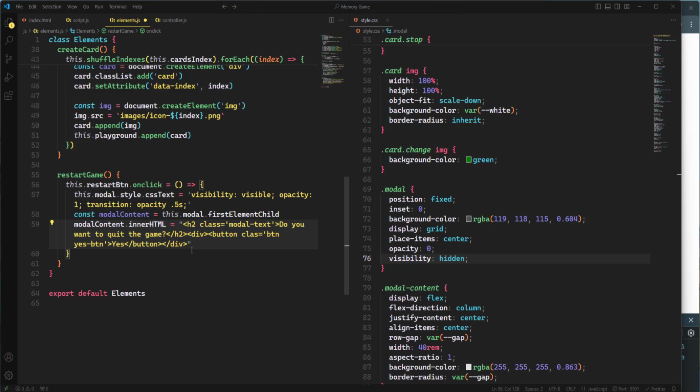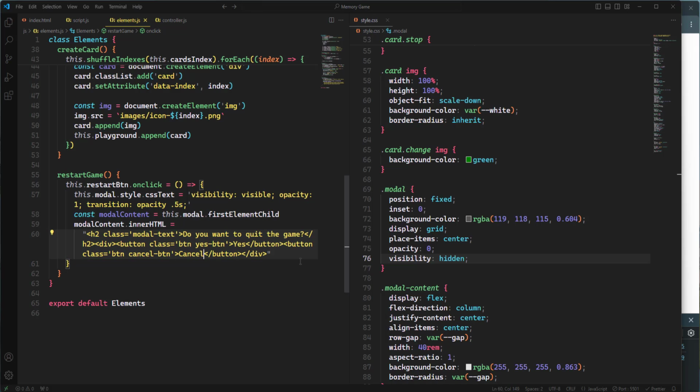Then after button, I'm going to create another button. So I'm going to copy this code and paste it here. The second button, actually we need here class with double S. So the second button is going to be cancel btn. We need here cancel, and I'm going to change the text. We need cancel. Okay, so that's it about the HTML markup.